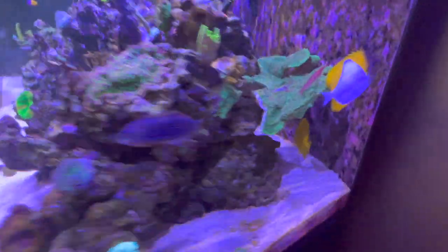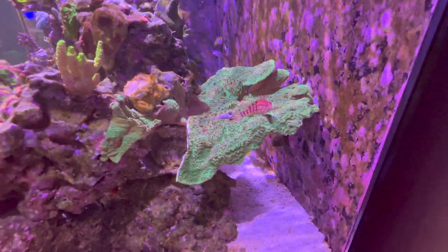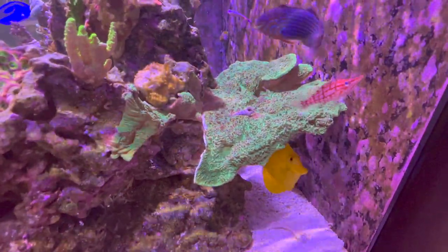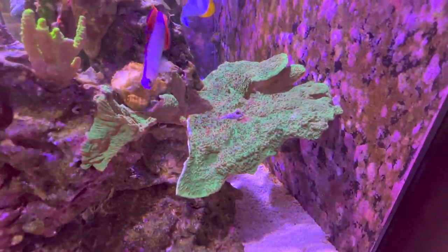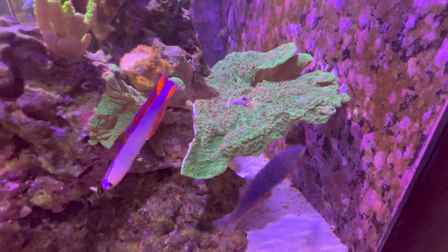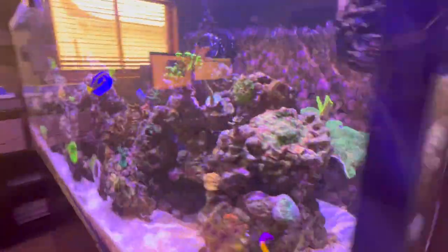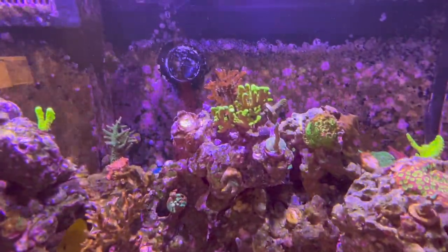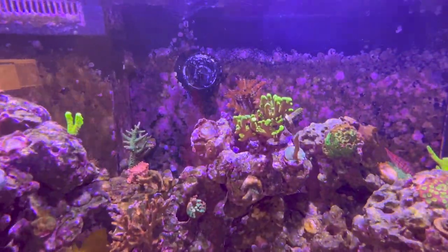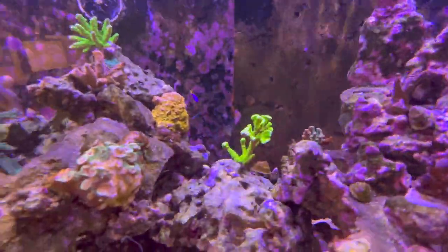One thing that I can really say is starting to recover is this Monti cap here, this green one. It was almost completely brown about 2 weeks ago, and now it's starting to gain color again, so I'm pretty happy about that. But there's a couple of these, and if you follow my videos, you know that I'm not really good with SPS names and acros and stuff like that. So I don't even know what all these are, but some of these green ones did make it through.